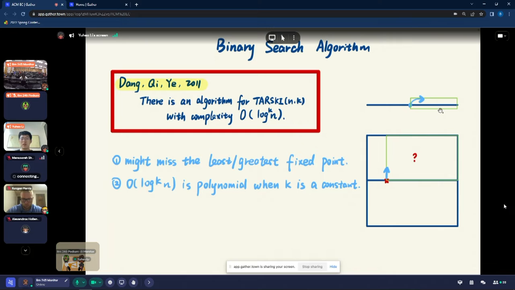Let's quickly go through the binary search algorithm. If we look at a one-dimensional Tarski problem and we query the middle point, if it's a fixed point, we are done. Otherwise, let's assume it goes right. Then we can show that there must be a fixed point in this green area. This means we can shrink the search space by half. Let's look at the 2D case where we take the middle point, fix X_2 to be n over 2. Let's just ignore the second coordinate, look at the first coordinate. Then this is essentially a 1D Tarski problem. We can use log n queries to find a fixed point here. Then it must be a point that either goes up or goes down. For example, it goes up. Then by the path following argument, we can show that there must be a fixed point in this green area, so we can shrink the search space by half using log n queries.